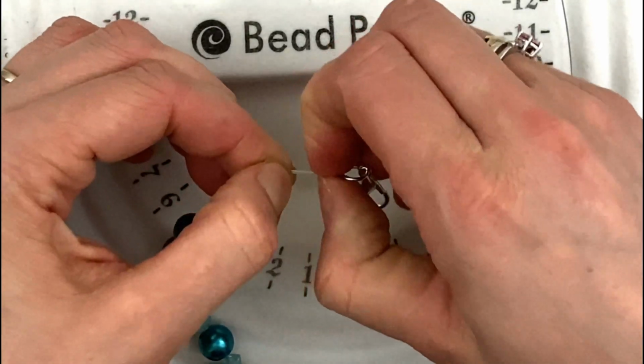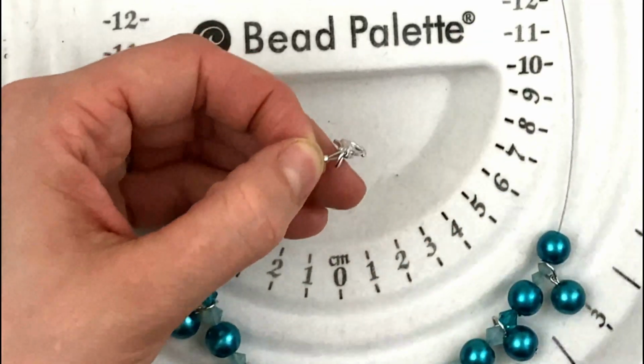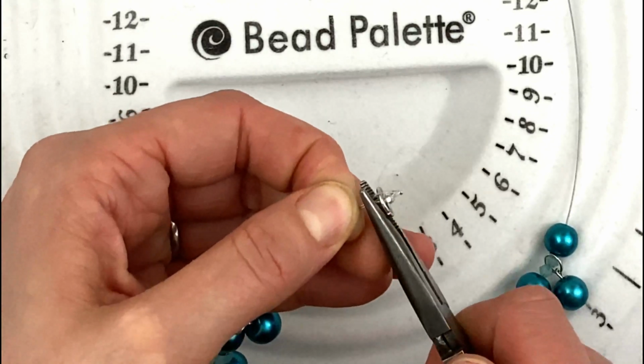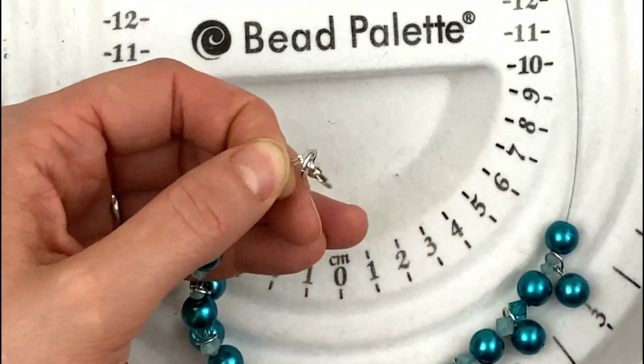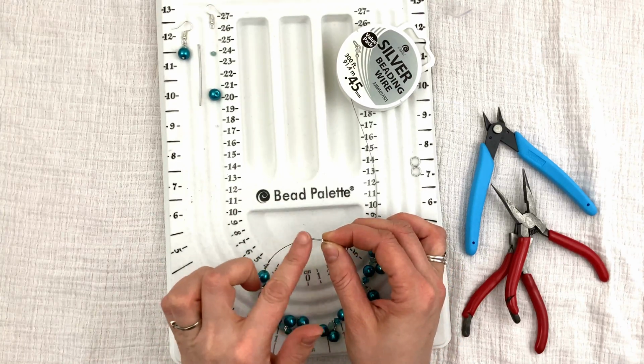So I put it back through the crimping bead, and I am going to make sure I have a little bit of give. We don't want it completely tight on there. We don't want it completely loose either. It looks a little bit sloppy. And then I'm going to crimp it. So I have a little bit of, look at that, a little bit of give.